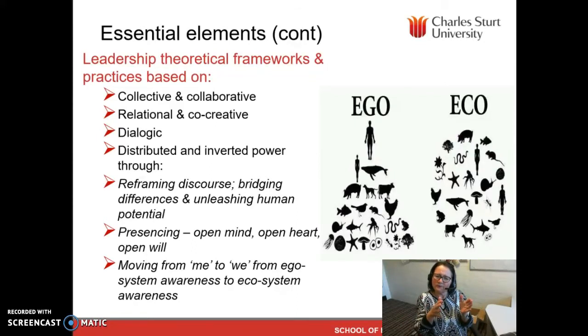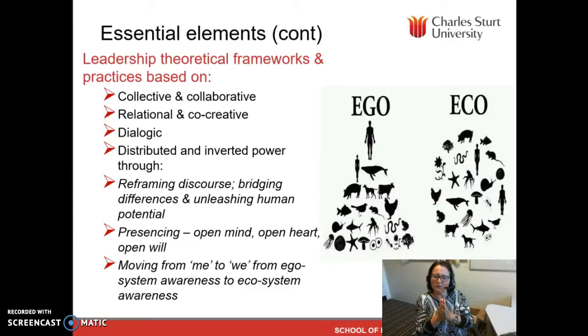And it's through distributed and inverted power as well. The power is distributed, and the power doesn't come hierarchically. It is inverted. The power comes from the people. So it's moving from an ego approach to an eco approach, from a system where man's at the top to an ecosystem approach where we're all equal.